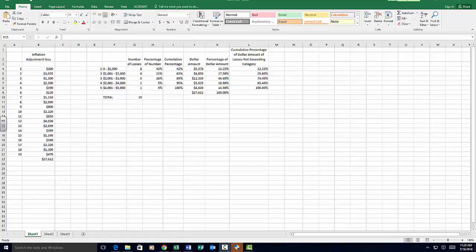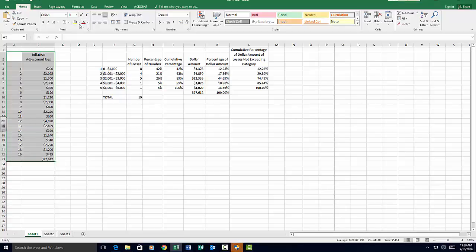In this video, I'm going to show you how I created a cumulative probability distribution using bins. I will post a table with inflation-adjusted losses, these givens, different ones of course, and bins, and then you will have to fill in each one of these columns. It will be very similar to the example I'm showing here, just with different numbers. So let me show you how I created this.